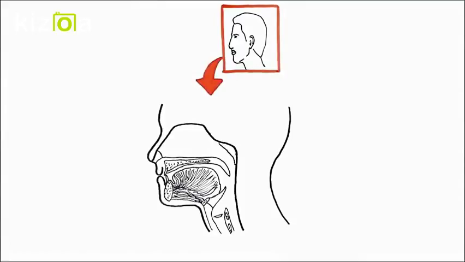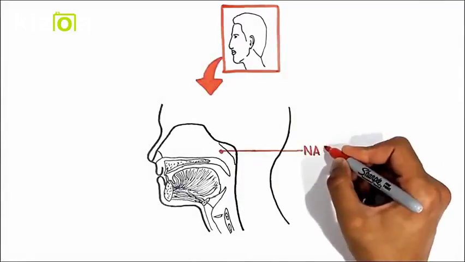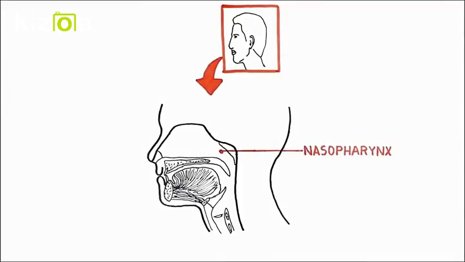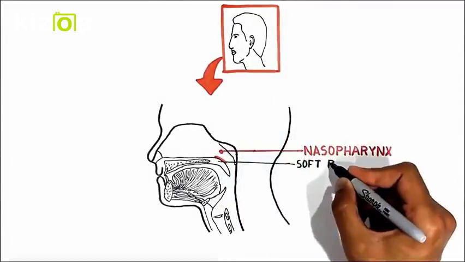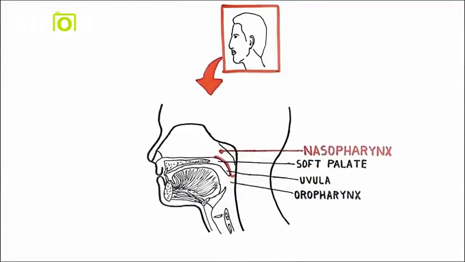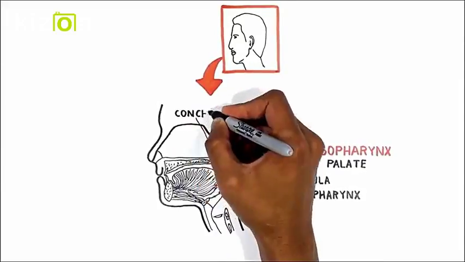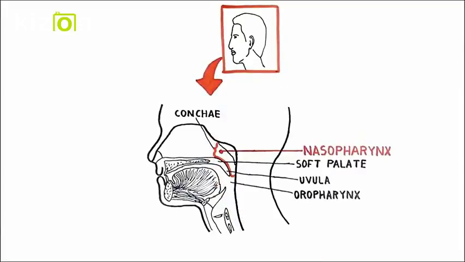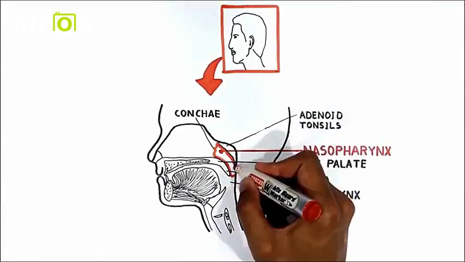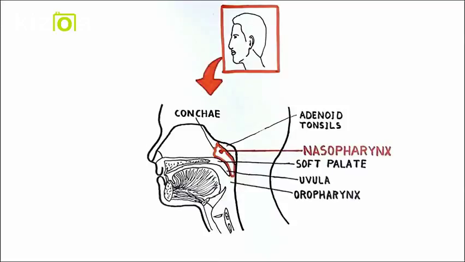The upper portion of the pharynx, the nasopharynx, lies above the oral cavity here, and actually it is a continuation of the nasal cavity and functions only in respiration. Talking about the borders, the nasopharynx is bordered by the upper surface of the soft palate and uvula, then adjoins the oropharynx inferiorly. The anterior aspect of the nasopharynx communicates through the conchae with the nasal cavities. Posteriorly and superiorly, it is mainly bordered by adenoid tonsils and a muscular structure covered by mucous membrane.